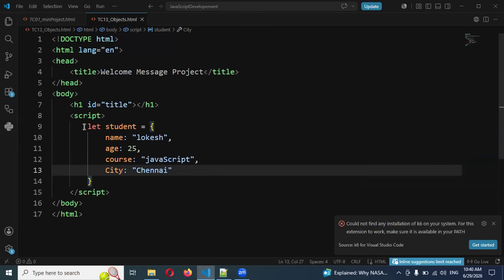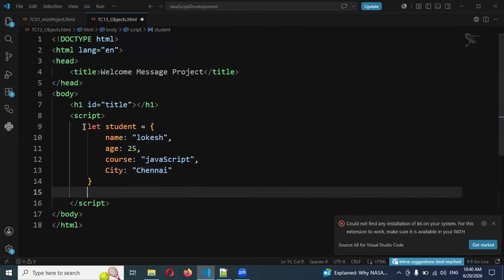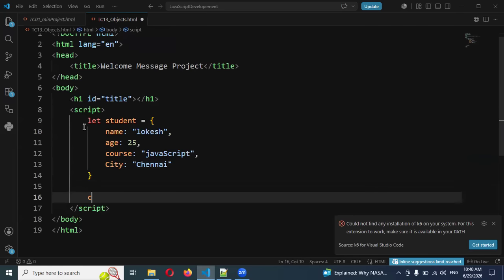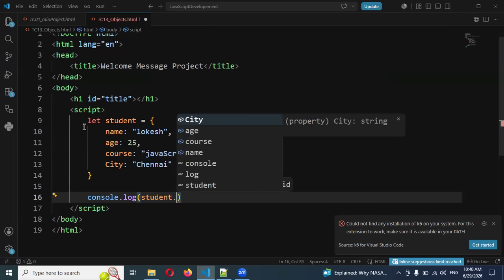Now, how to access them? All the things are stored, and now I need to access all the values. For accessing, I'll print into the console. Student dot, see all the variables are coming: name, course, age, city.